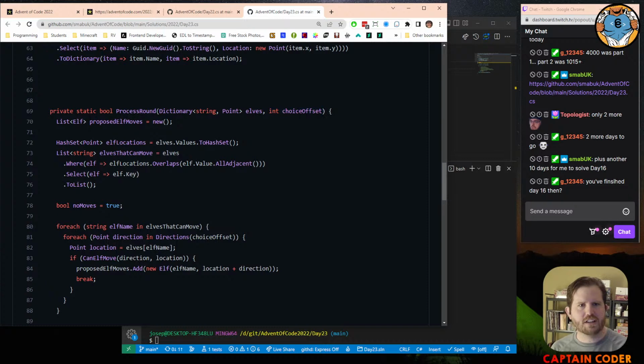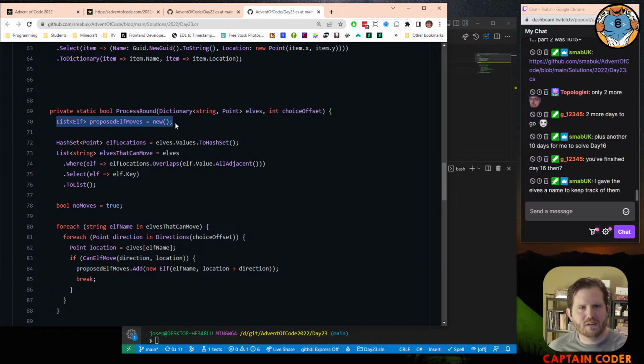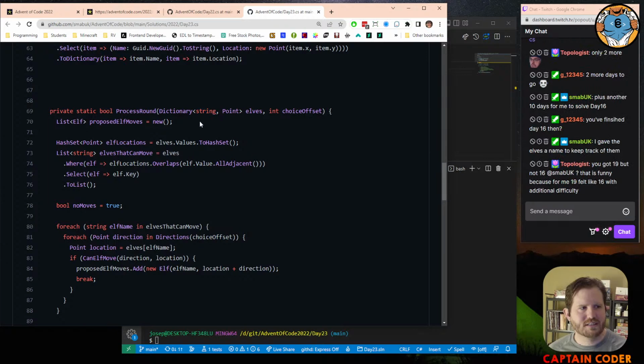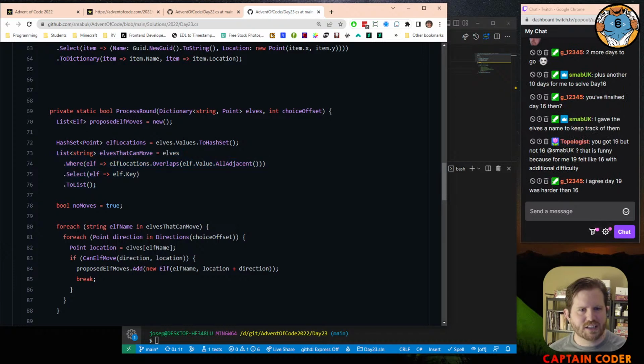Choice offset. Gotcha. So the choice offset is sort of the selection of which direction we're going to go. We're building up a list of proposed moves. Elves.values to hash set. So we get their points. We find out which elves can move. All right, so this is something I forgot to do initially. I just said, every elf, see if you can move. So these elves here, checking if they can move.